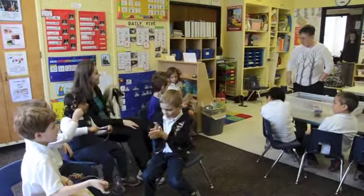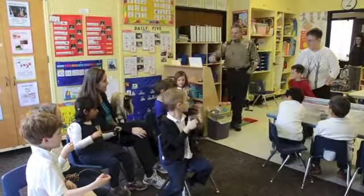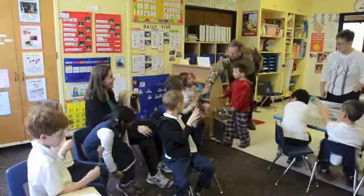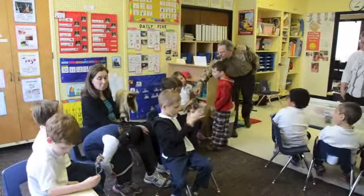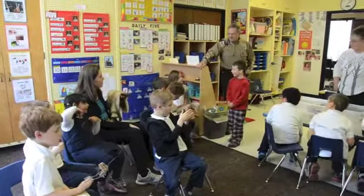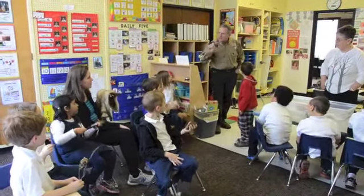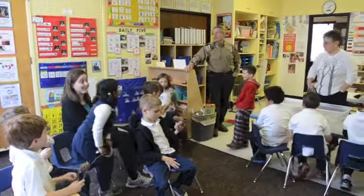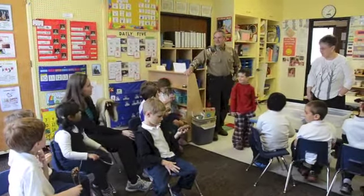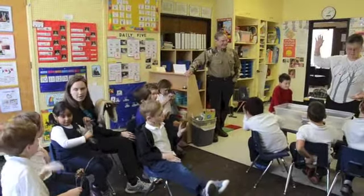Do you see any woodpecker holes on the other side? Yeah. And what else did you see on that side? A little tree. What do you think made those tracks in there? Those are little bugs — little trails. Those are little grubs from beetles who will eat the bark and eat part of the wood. Or a termite — a termite would do that too. The woodpecker would eat those. So it's good for the woodpeckers to have some dead bark and little bugs underneath them.